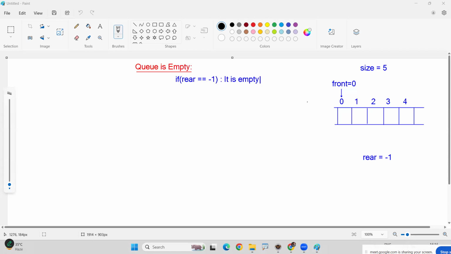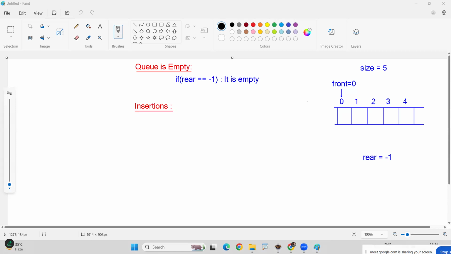So now we are doing insertion operations. How can we do insertions?